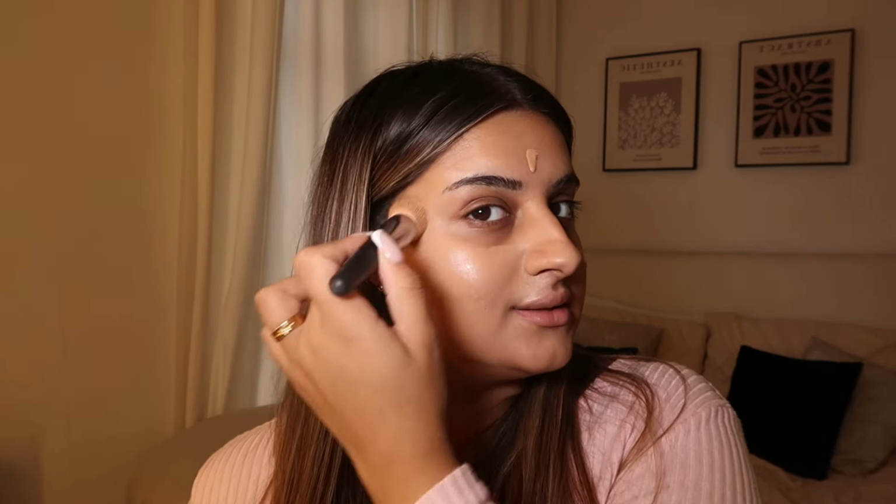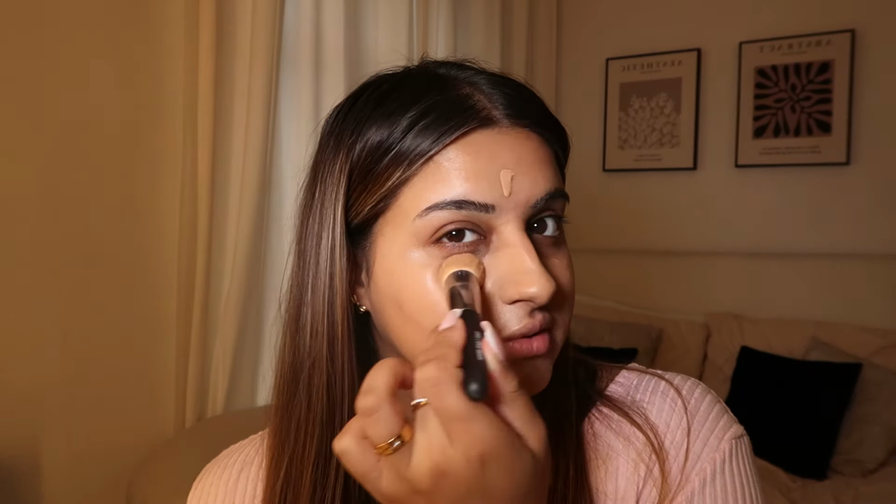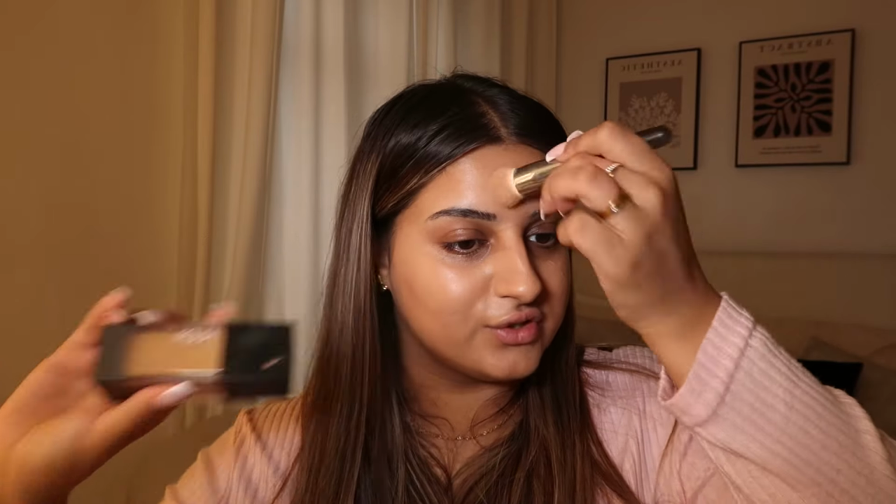Kind of feels like a skin tint. It's extremely lightweight, like you cannot feel a thing. To be fair, I actually don't understand how it works, but it is extremely full coverage. Also, can we talk about the shade match, because I did an extremely good job. I actually used the shade Baklava for my Huda Beauty Full Filter foundation. That's quite orangey on me now.